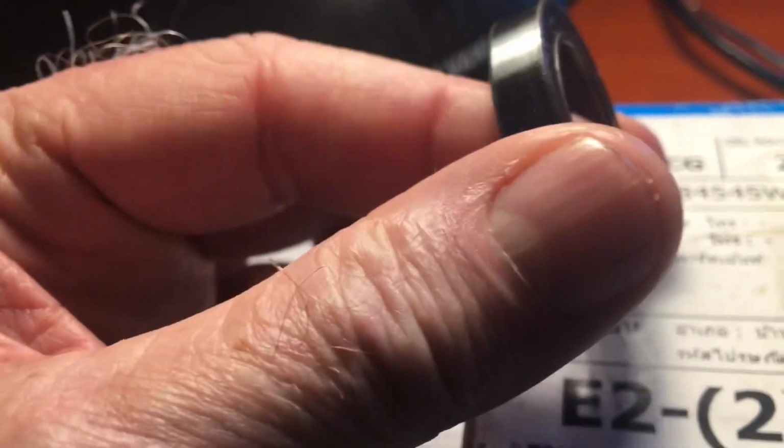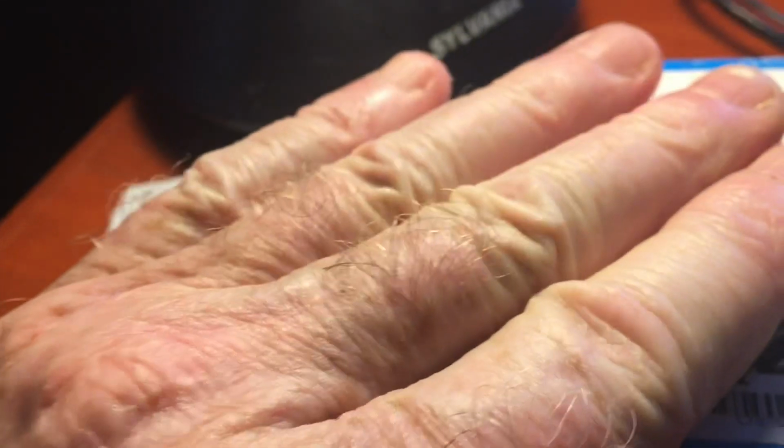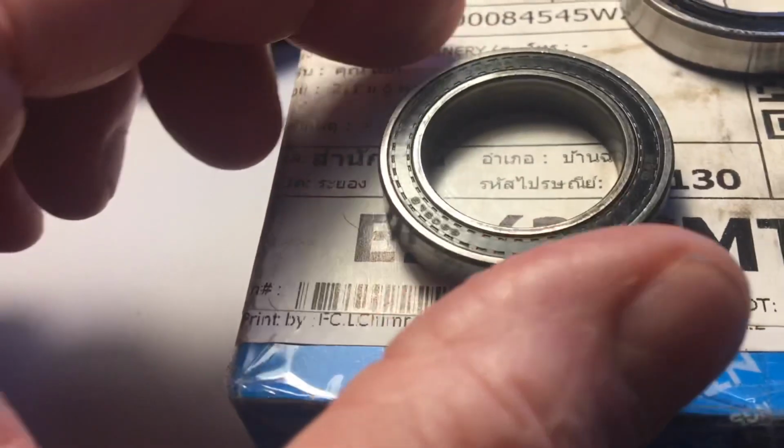Now that's where what I call the top cap, it's actually a sleeve that fits from the outside, covers the seal and the bearing, and the sleeve goes into the inner bore. Now this thing is a 25 millimeter bore. That inner sleeve is a thin sleeve, and it's made to take up the difference between the race and the axle, which is 24 millimeters. That's how that works. So the inside of this race is discolored. Can't see it, I apologize.